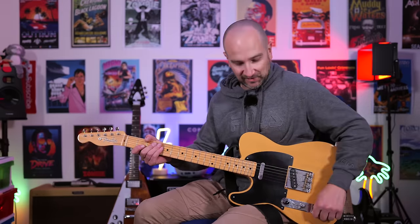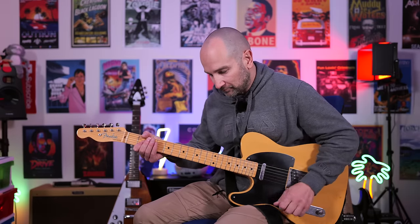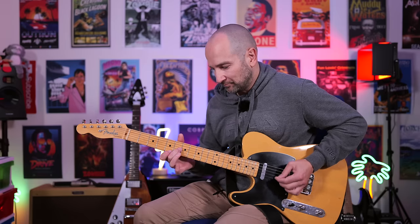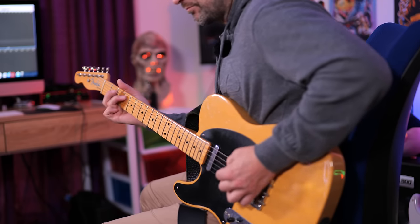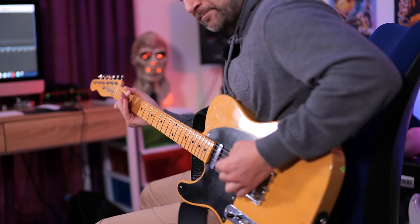Over to my Telecaster, we're going to test out the US Bass Guy amplifier preset, which is a Fender Bassman Tweed amplifier with just a little bit of Room Reverb — at least that's the reverb I've chosen for this one. It tends to be my favorite; it's not too in your face. We're going to start on neck pickup. That's a clean Bassman. I would have loved to have heard that with just a little bit more grit, but you've got lots of clean tones to choose from.